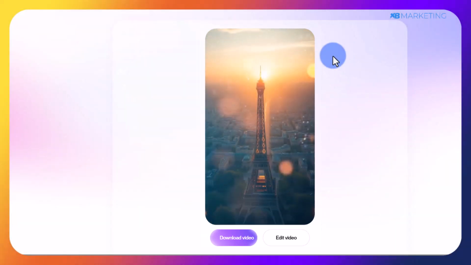And now, as you can see, the video is amazing. You don't have to worry about creating videos from scratch or editing the video. This AI tool does all the hard work for you. Now, all you then need to do from here is to click on download video, and you'll be able to download this video to your device right away. So before we move into the next step, I'm going to show you another example so that you can see for yourself the capability of Clipwise AI tool.